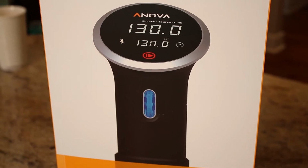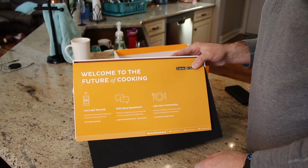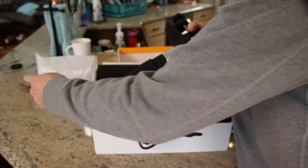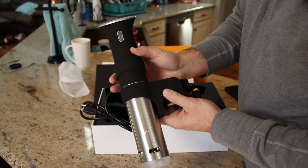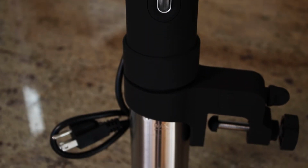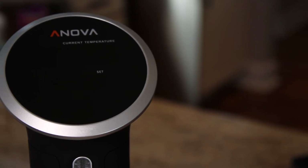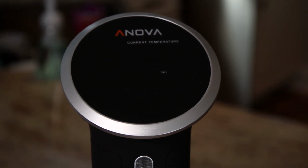You almost have to be OCD when it comes to the details, because there are safety issues when it comes to food, and you're cooking at such low temperatures that you have to know what you're doing, and you have to have good equipment. So I just wanted to introduce you to my sous vide machine, and I'm doing a lot of research on it right now. I have never cooked with one, and this is a nice one, but I want to make sure I know exactly what I'm doing before I cook with it, and those videos are coming, so get ready for sous vide.